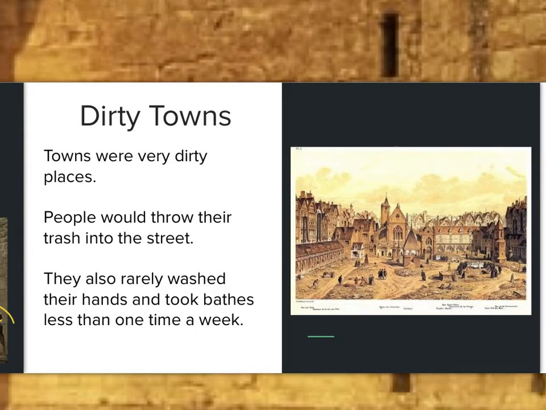And did it not rain? This picture right here. It did rain, but you can see in this picture the trash is kind of pushed off to the side into little piles that just sit and decompose with bugs and dogs and stuff going through it. Why would you want to live in the center of town then? Well, the center of town at least wasn't near the walls where it was even worse. The center of town would be slightly more clean. You have nicer buildings and stuff like that.